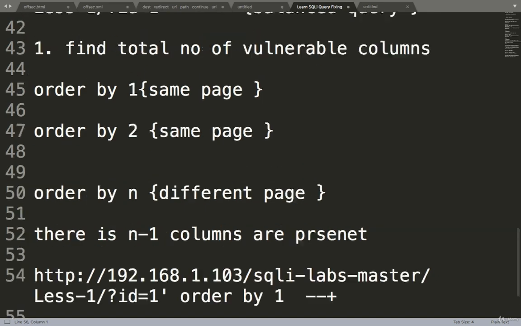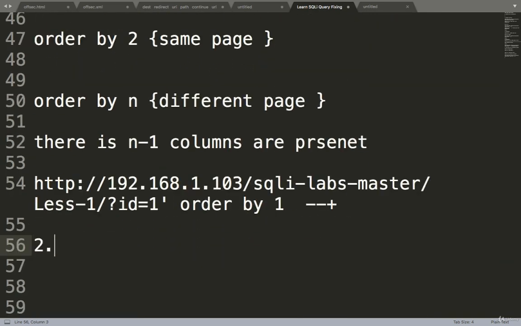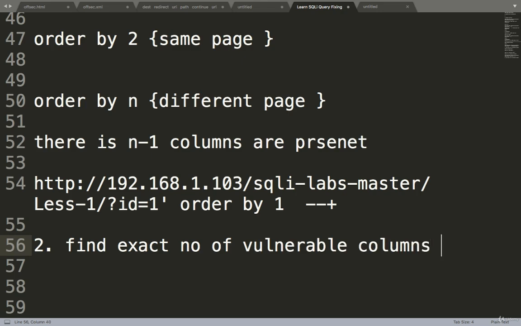Now the second step for this lab is to find the exact number of vulnerable columns out of this n minus 1. Because we tried 4 and got a different page, 4 columns are not present, so 3 columns are present.